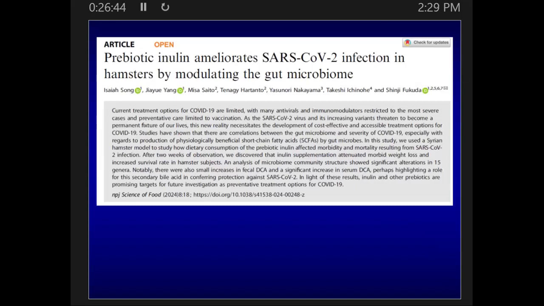And they have noticed that some people get COVID and it's an annoyance, but it's not that big a deal. Others, of course, die from it. And so they're starting to look at, well, what's going on in the microbiome of these people. And they are finding that people who had a high inulin intake correlated with low rates of COVID infection and certainly surviving. So they're starting to look at this a little bit more carefully. I think that's great that they're starting to piece that together.